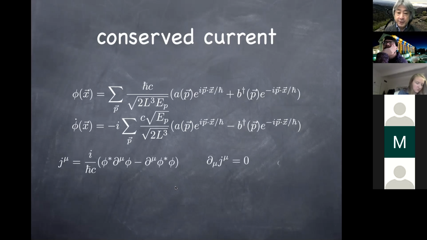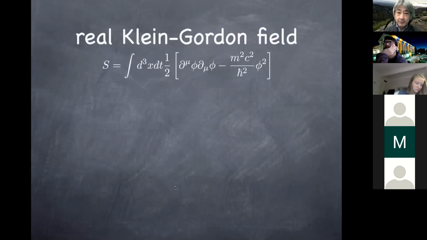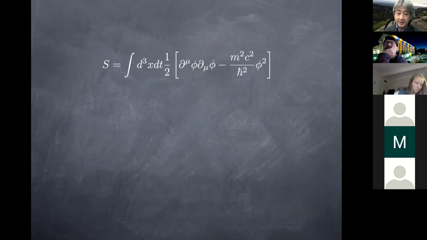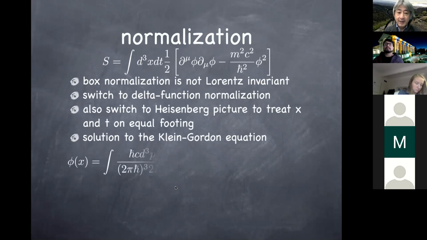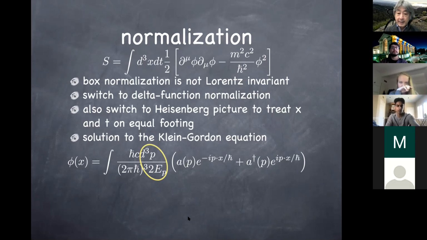That's why I had to write them independently every single time in the Schrödinger picture. But in the Heisenberg picture, phi has time dependence already built in as a solution to the Klein-Gordon equation. Then you can take the time derivative with the t built in, so I can derive phi dot out of phi. That's actually easier. And then you can verify that phi and phi dot indeed satisfy the canonical commutation relation using the creation and annihilation operators. That turns out to be a Lorentz invariant notion.